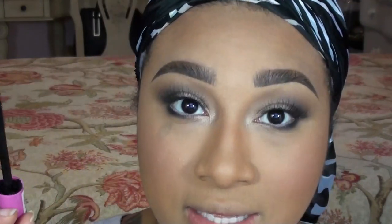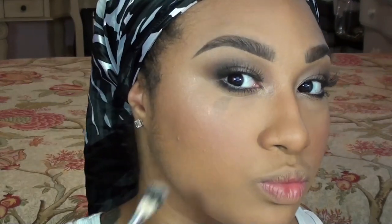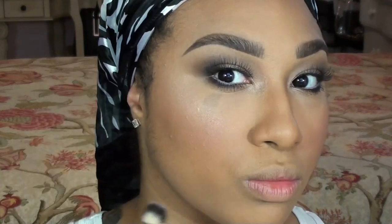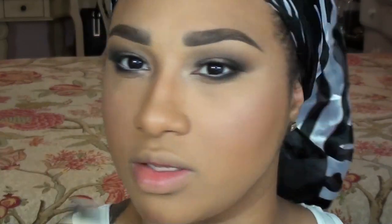I'm going to be using the Essence I Love Extreme Crazy Value mascara. Laura Vitale said she really likes this, and I love the Essence Get Big mascara, but I decided to try this one because Laura Vitale recommended it — and it is amazing. I was going to leave my face pretty matte, but I wanted to give it a glow, so I'm going to use the Madison Street Beauty Sheer Glow Highlighter, because my face was looking just a little flat. What I love about this highlighter is that it's not overpowering.